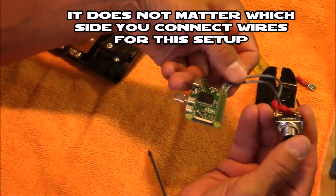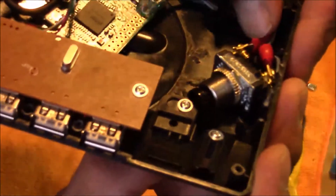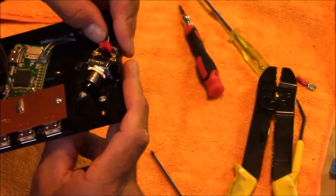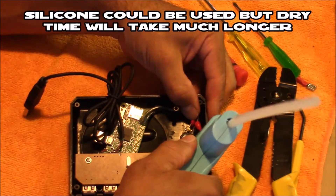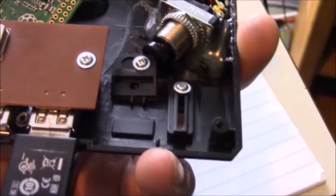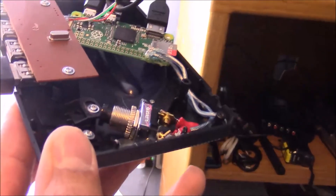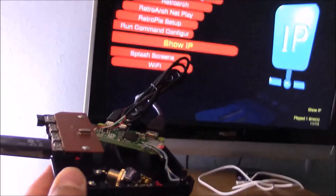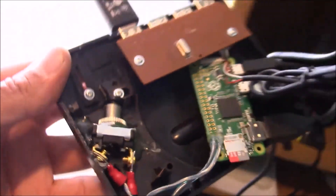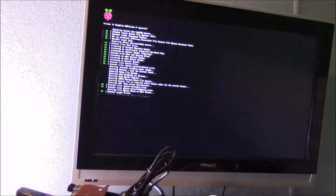The push button is all wired up to the Pi Zero board. Now it's time to secure the push button to the Sega Genesis. Find the perfect angle so the switch operates just the way you want it, then hold it in place and use a hot glue gun to secure it. Don't be cheap with the hot glue — secure the switch with a healthy amount on both sides. Now with everything wired up and plugged in for a test, we hit the shutdown switch and it shuts down automatically. Then powering it back up by hitting the switch again — it fires right back up. It's working just like it's supposed to.